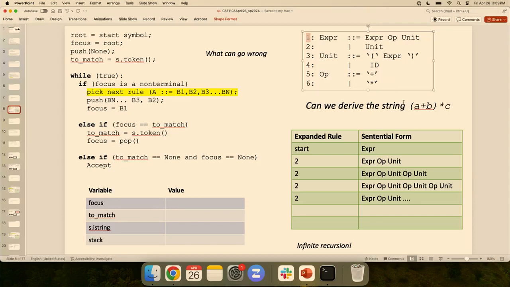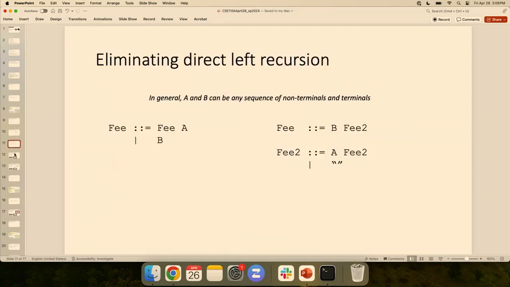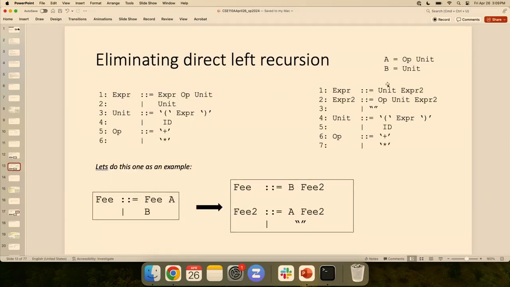So before we even get to a token to match, that's the problem there. Where if we rewrite the grammar into something like this, there's no left recursion. Eventually we see a unit. When we see a unit, eventually we have to match that. Or eventually we see an op. If we see an op, then we match plus or multiplication. Or when we see a unit, we match that. We have to make progress. There's no way to just infinitely recurse on a symbol.